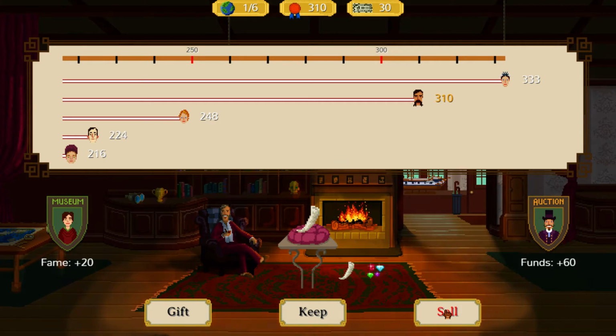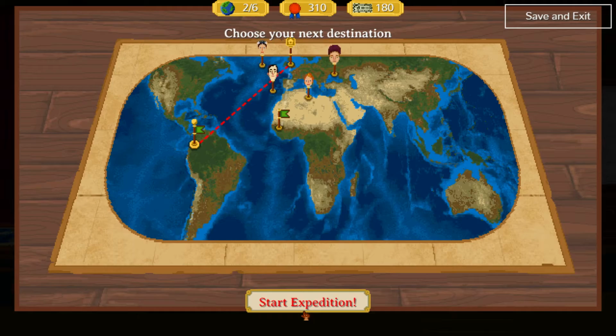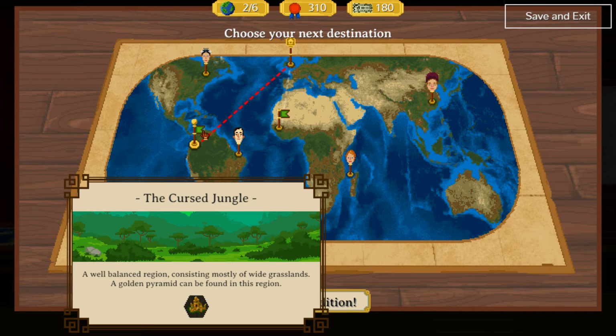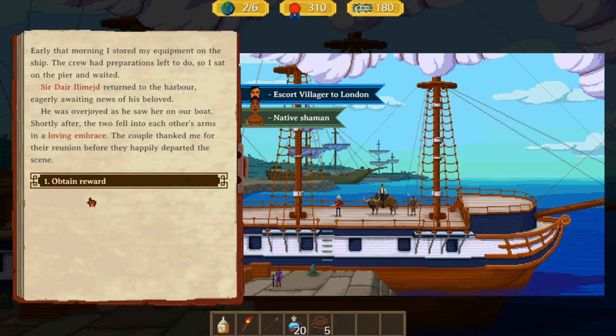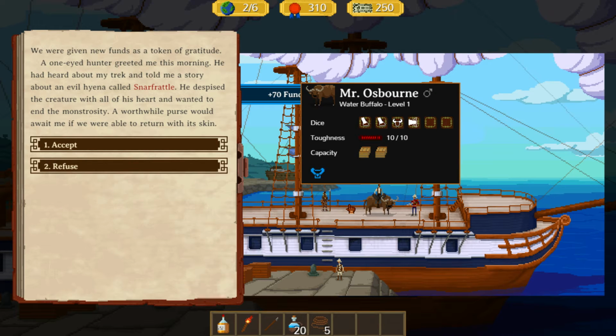So I think we're going to take no bonus fame from treasures here. We're just going to load way up on this stuff, and we did not roll a desert. But the monstrous jungle has more hexagons. That's basically all I'm counting there. Alright, so we get a reward, 70 funds. This puts us in a really good position. I think, honestly, the best thing to do may even be to double up the water buffalo's saddle.